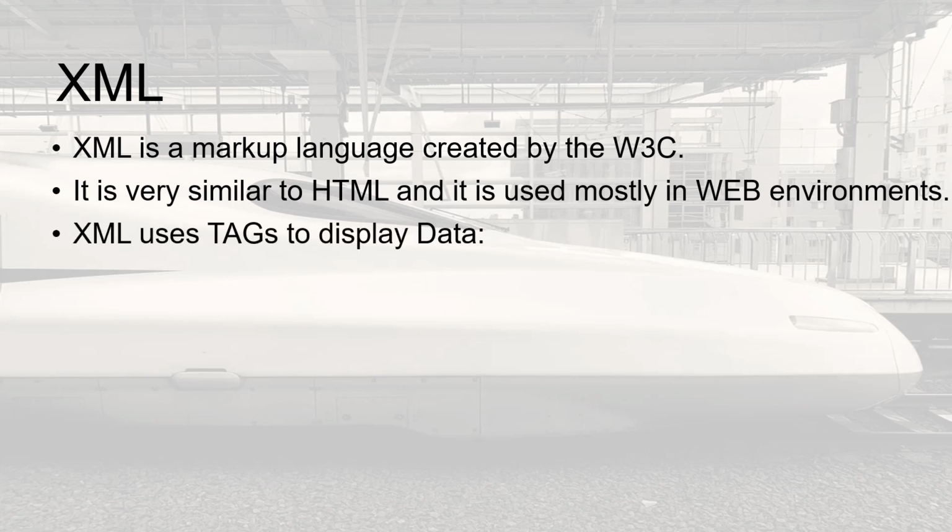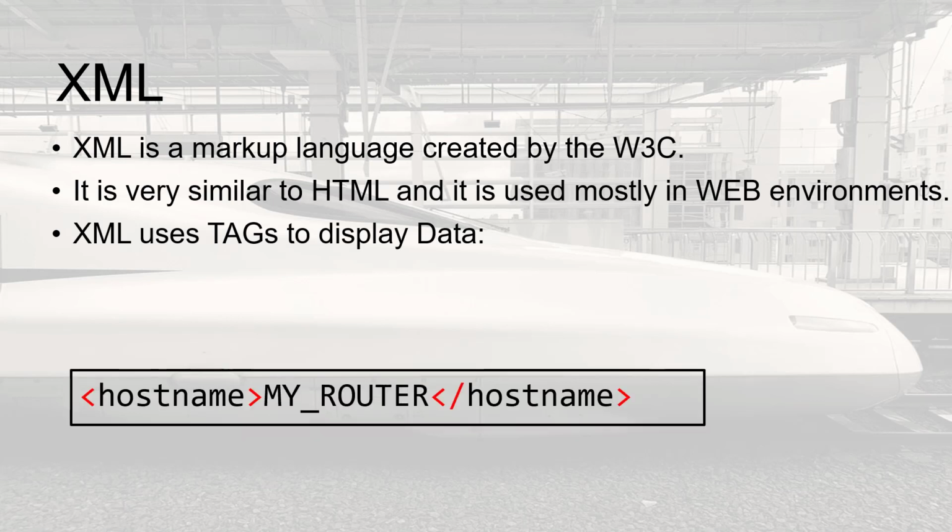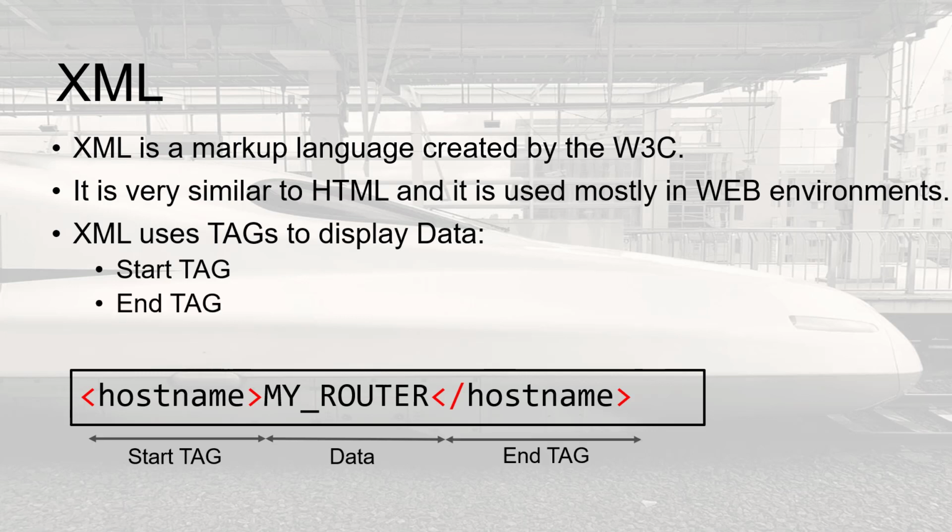Now, when dealing with XML, you must use tags to represent your data. For instance, if I want to display or store the value of my router hostname in XML, I will have to write something like this, with the value of my router hostname, this is pure XML data, then a start tag with the lower and upper symbol announcing the beginning of my data structure, and finally an end tag which must be exactly like the start tag, but with additional slash character. This one announces the end of my data structure. In the XML slang, the entire structure is called an XML element.